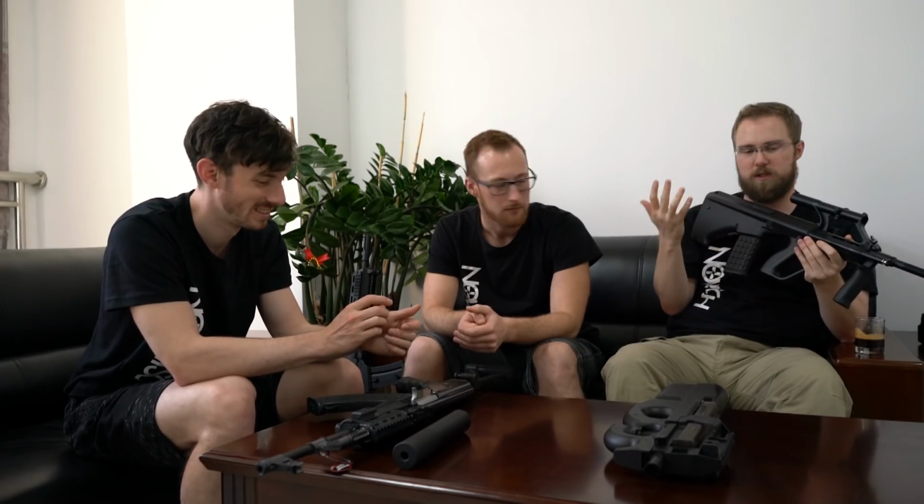For airsoft, most people tend to not actually brace for recoil. Even people who quite often try to imitate it, they're not doing the full absorption or whatever. It's always a bit loose. Yeah, they're not pulling the gun into the shoulder as you should actually. But I think what he means is more like the position of the gun. It's both.